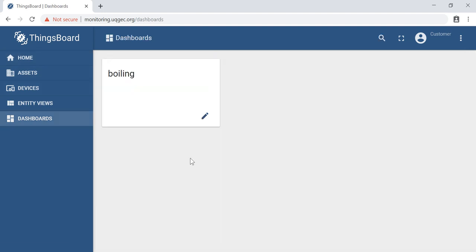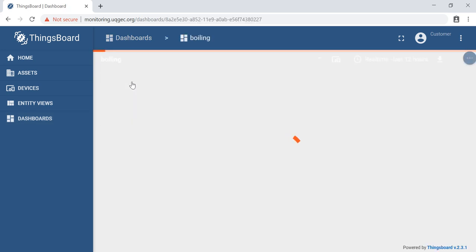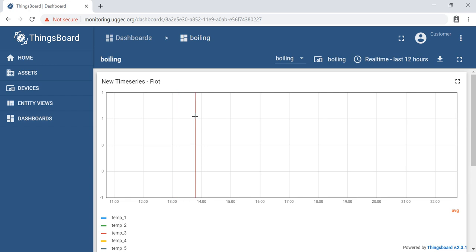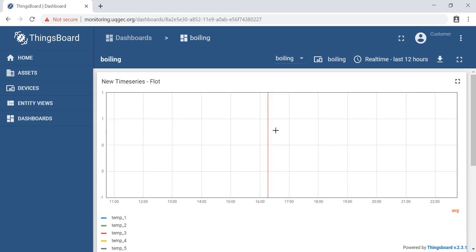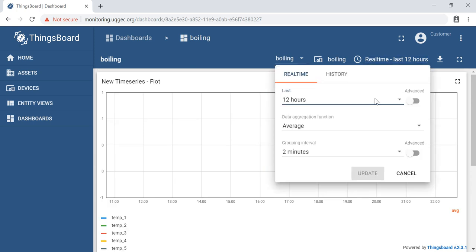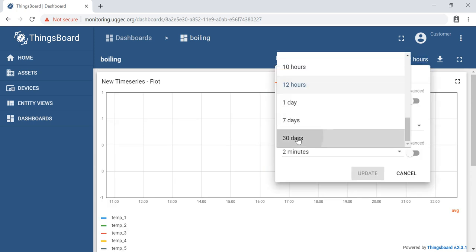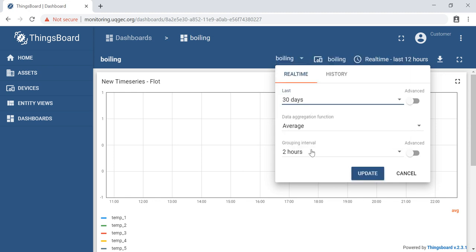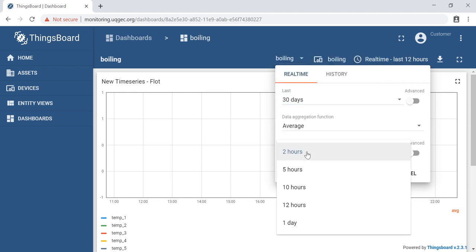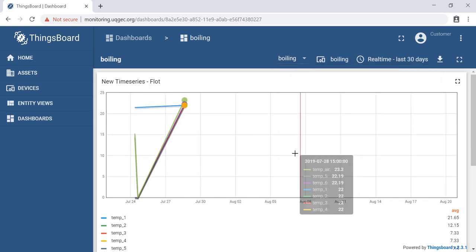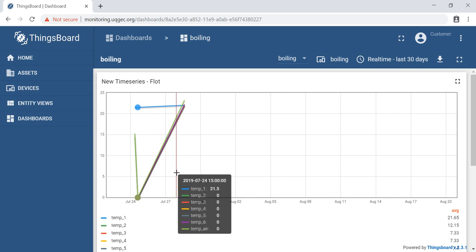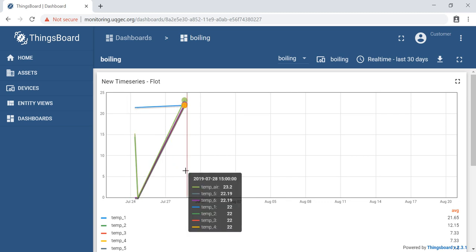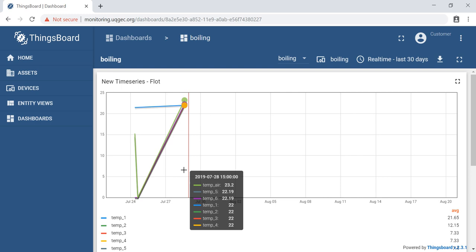So we have one object dashboard that's called boiling. So if you look at the raw data, it doesn't come up with anything, because we've already done the experiment a couple of weeks ago. So to be able to visualize the location, we can just simply choose, let's say, next 30 days, and the result needs to be every 2 hours, right? And then we'll be able to see, this is basically data. But the data is actually too sparse, so you are not able to see the result, right?